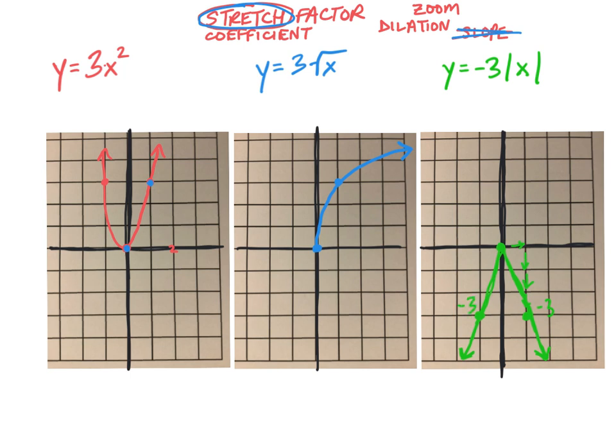We'll go back to the red graph. Notice how it's stretching up 3 on both sides. Take a look at our square root graph. Notice how it's stretching 3 on, it's not stretching 3 over here. Why not? You can't take square roots of negatives, so you got to know those shapes of the graph. Last slide. Some of them are going to be symmetrical on both sides, right? The green graph and the red graph are symmetrical on both sides.